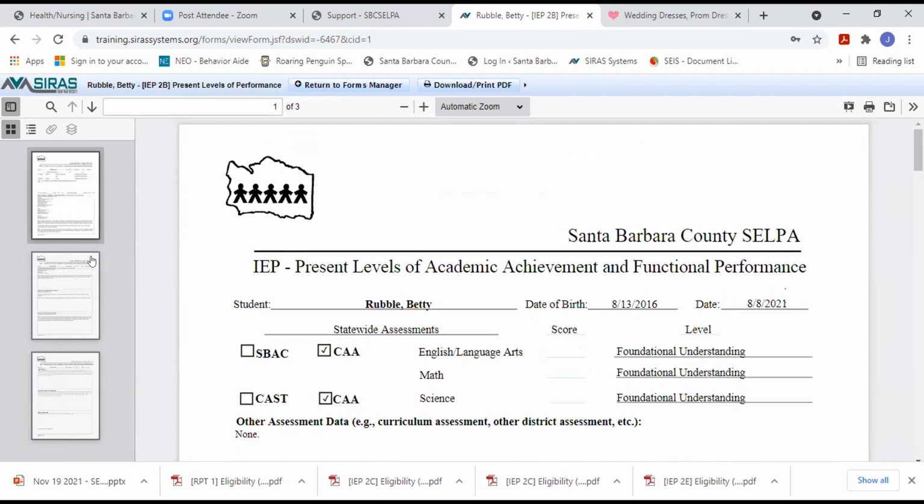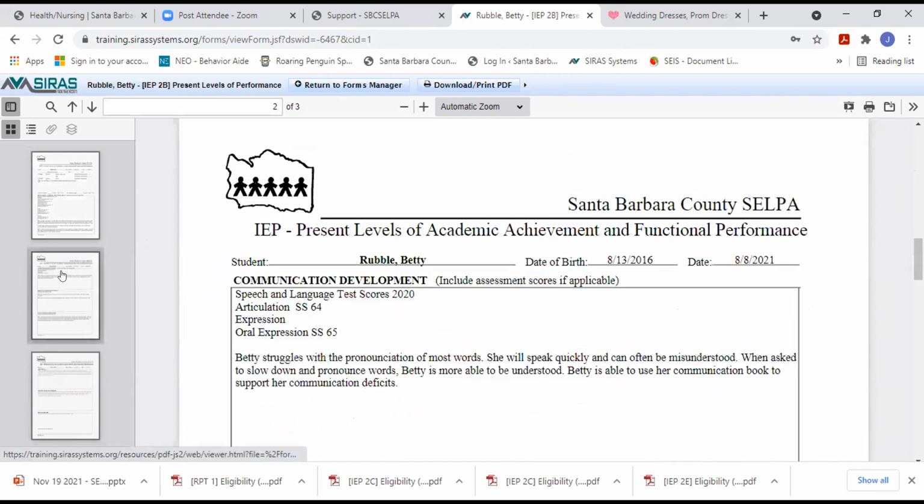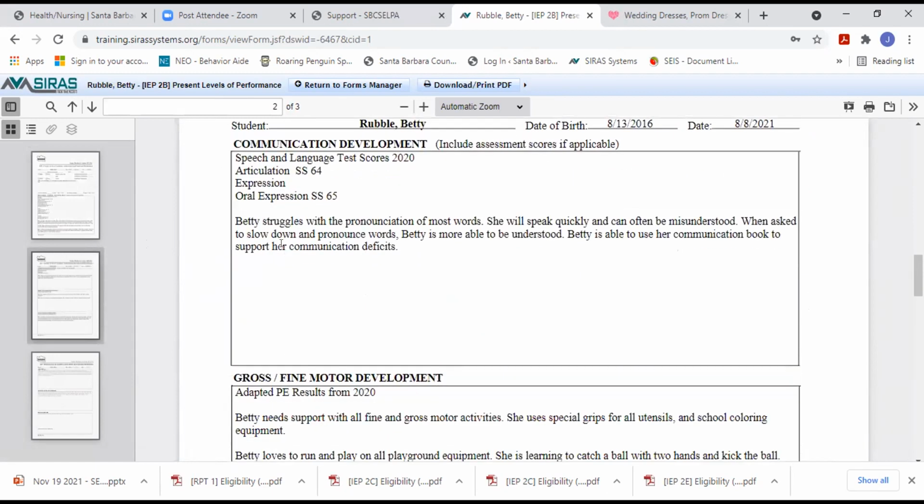On the next page, and you will see page 2, is the communication development area. So once again, I just put a few scores in there. For my speech and language therapists, you may have quite a few scores here from all the assessments that you have made. But again, this should be current.